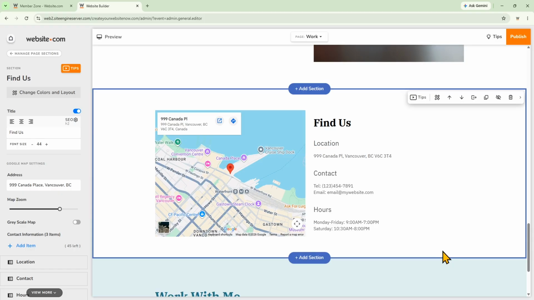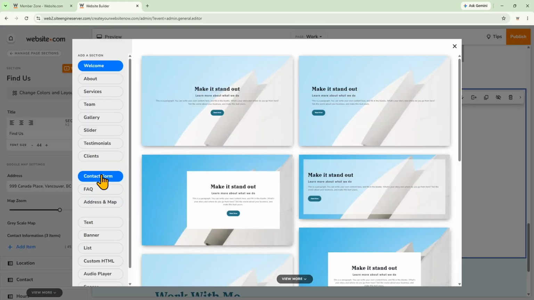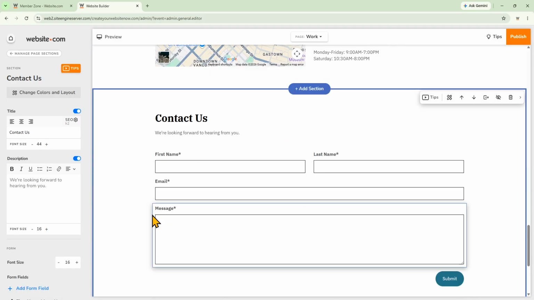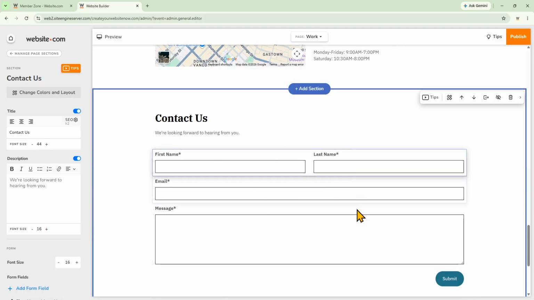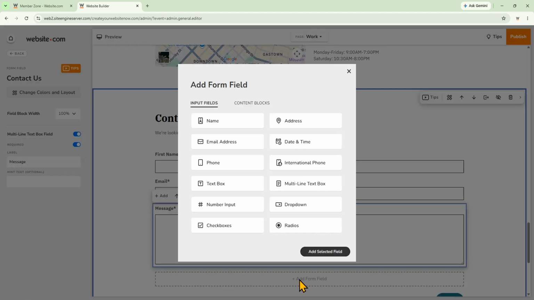Once you've customized that, let's go ahead and add a contact form. So again, we'll click Add Section, click Contact Form. I'll choose this style. So you can go ahead and edit these fields if you'd like. If you want to add any more, just click right here and add Form Field.